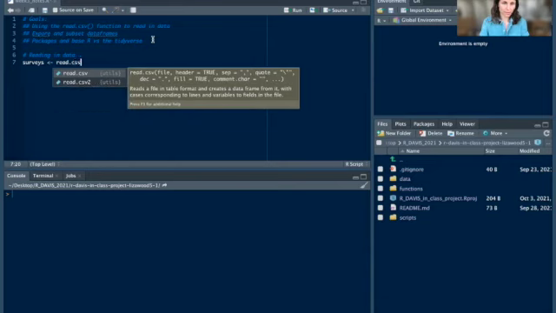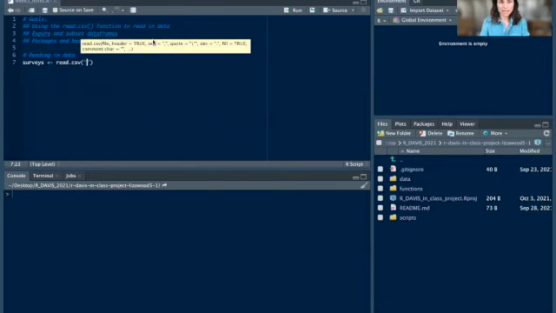You'll see that R already prompts me. And inside read.csv, we want to use the quotation marks because we're looking into a file path, and file paths are usually navigated to through quotation marks. And because, as I've said previously, we live in our R projects, our file path begins knowing and more or less looking at this same set of files that RStudio makes available to us in the bottom right-hand corner.